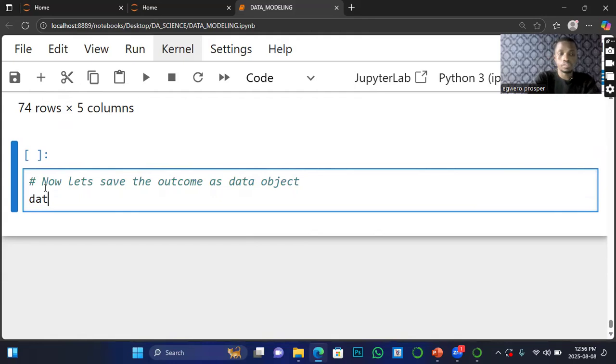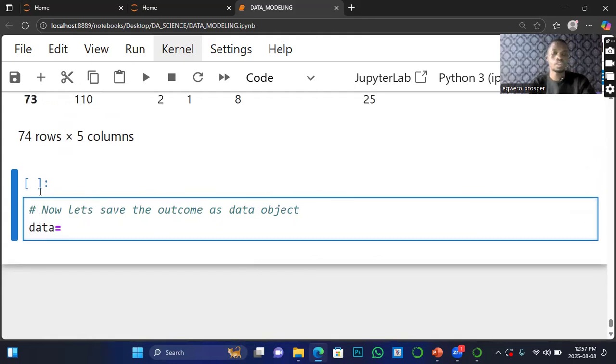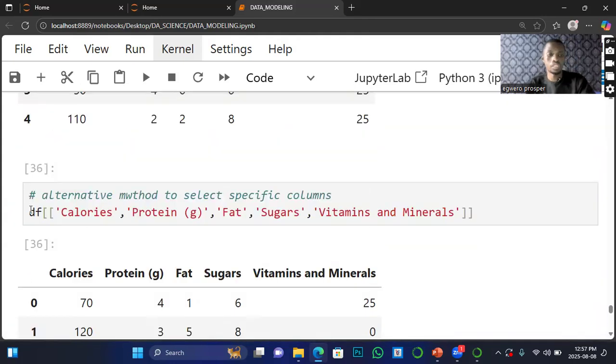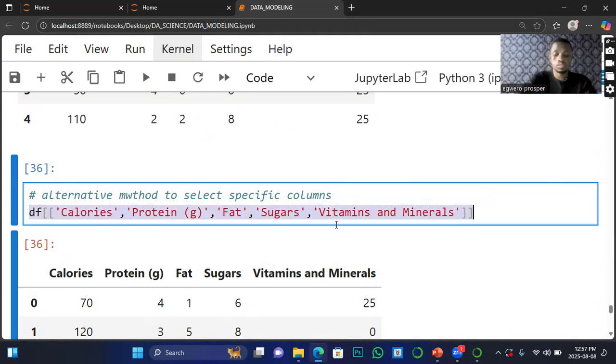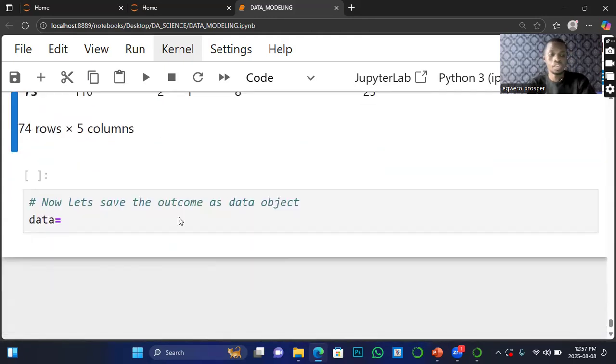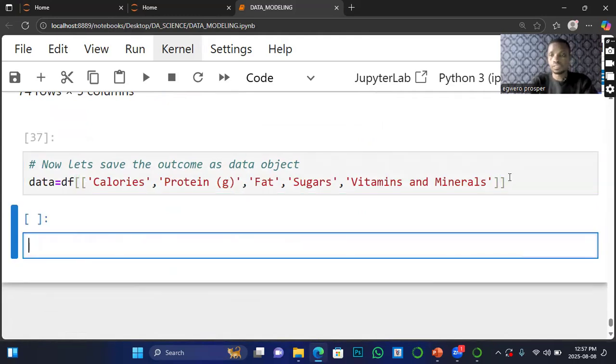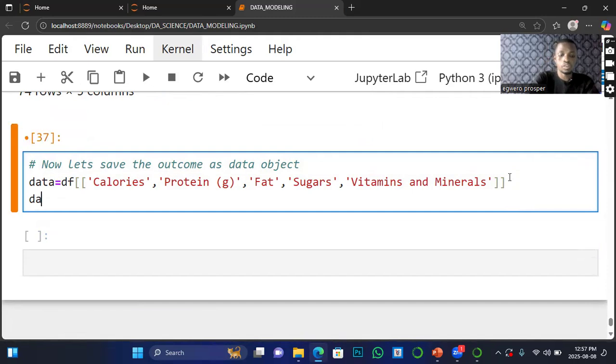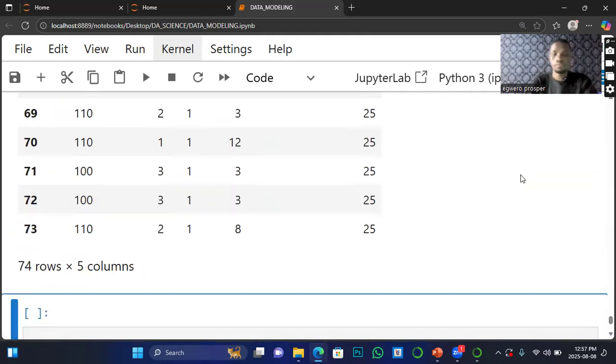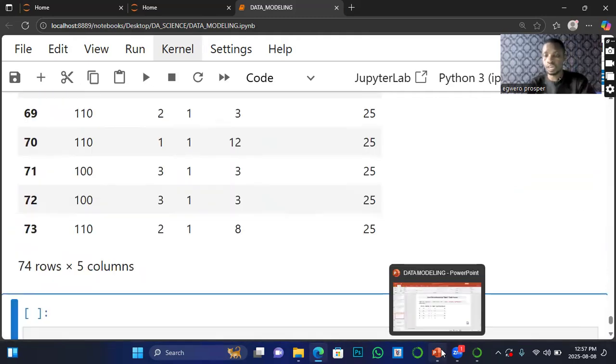Data equals to. So I'll kindly take the whole of this, Control C, and then come in here, paste, right, accepted. I want to view it, so I'll just call the name of the data. Perfect. So that is sorted out.